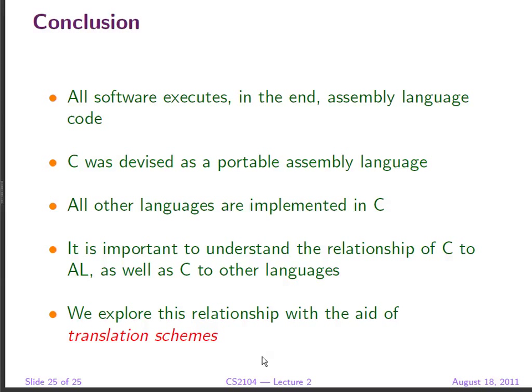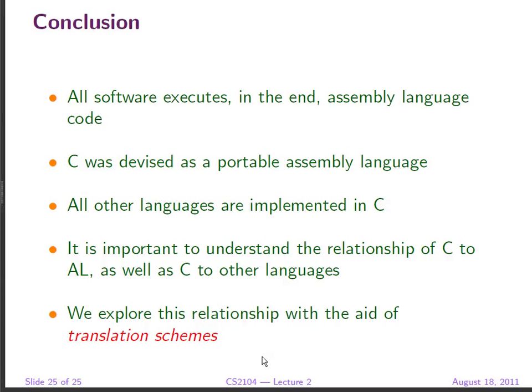C was not devised as a high-level application development language, even though it was used for that purpose extensively. And then there is much criticism coming from that area about C. C is very bug-prone. Sometimes it's seen as cryptic code, not very readable, and so on. Well, those who invented it were very happy with it, for the purpose for which it was invented. Every language is a tool, and a tool has to be used for the right purpose.